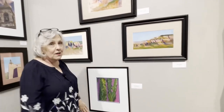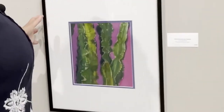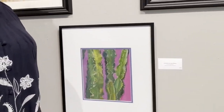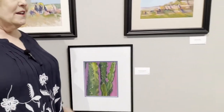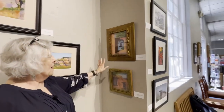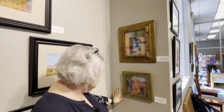I put one of mine with Mary Kay's because I thought the colors kind of went together. These are Sentinels of San Pedro — the San Pedro cactus — and they looked like they were guarding the wall. Two more Mary Kay pastels: this is Sedona Bell, and this is a summer morning on Canyon Road, which is the very famous art block in Santa Fe.